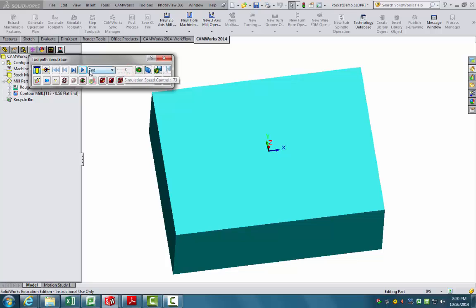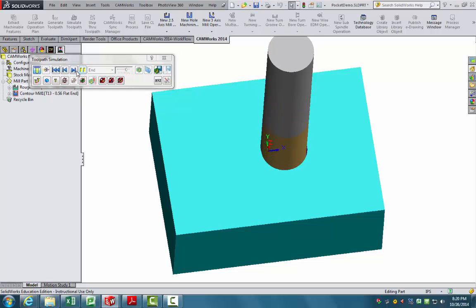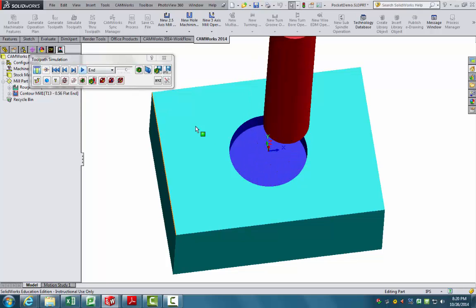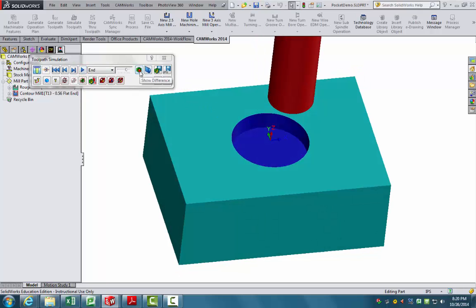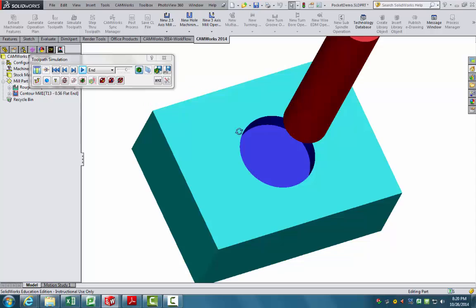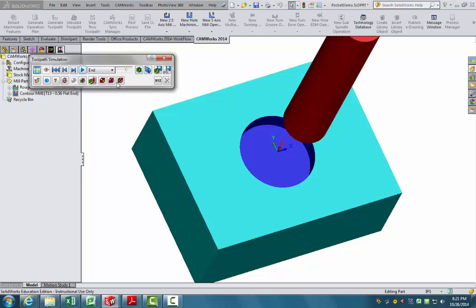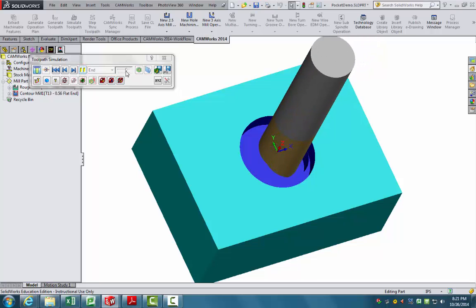Slowing it down just a little bit, we can see that it's cutting. And I'm just going to pause it right here, and I'm going to click this compare button. And we can see that while we definitely have more material to remove from the bottom, we can also see that the sides are slightly blue. So that means we still have to cut a little more material on the sides. So going back, I'm going to uncheck the compare, for sake of speed, and continue to run it.